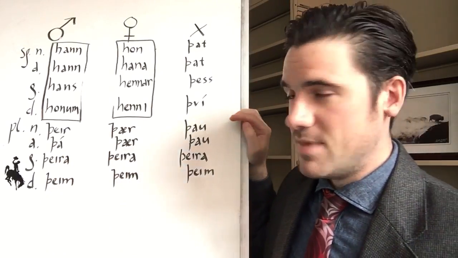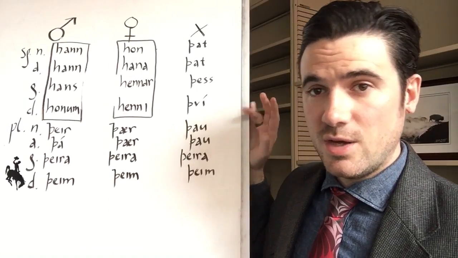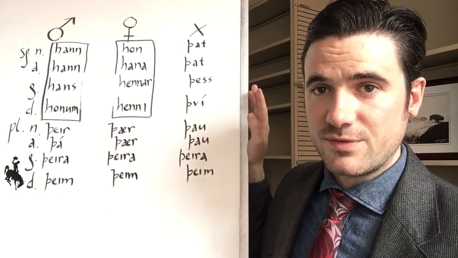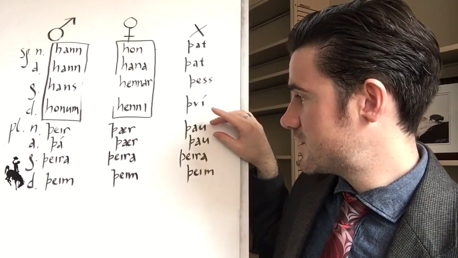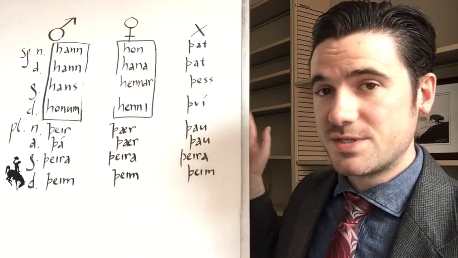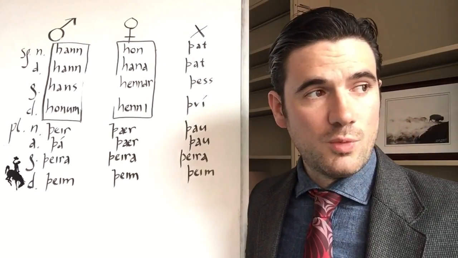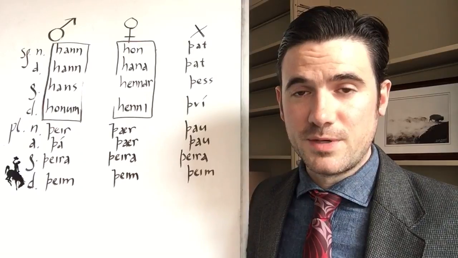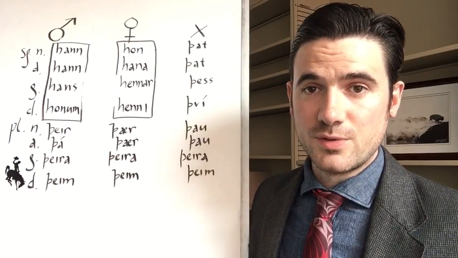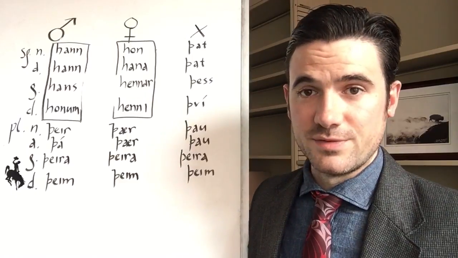If there is a mix of different genders, if you're talking about a they, whether humans or just words that have different grammatical genders, that have mixed gender, you use thau, you use the neuter in Old Norse. Of course, this is different from French or Spanish, where if you have one masculine referent and 99 feminine referents, you're going to use the masculine. In Old Norse, if you have any mixture of genders, you're going to use the neuter by default.